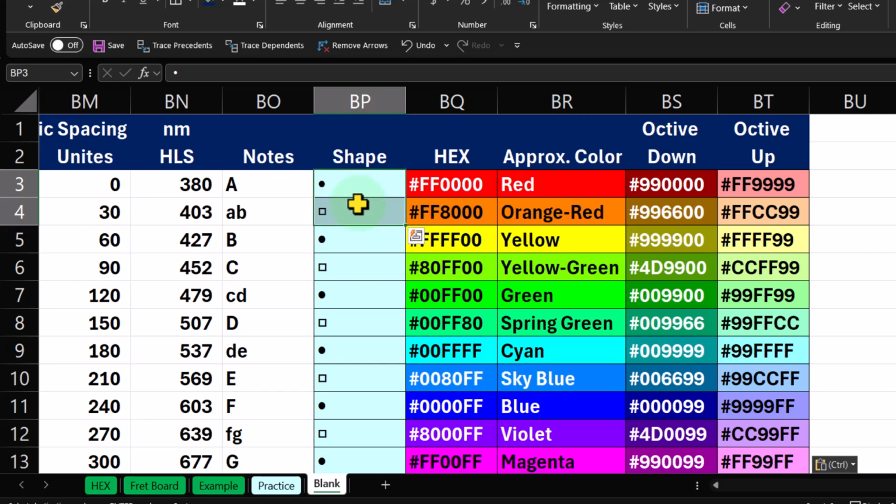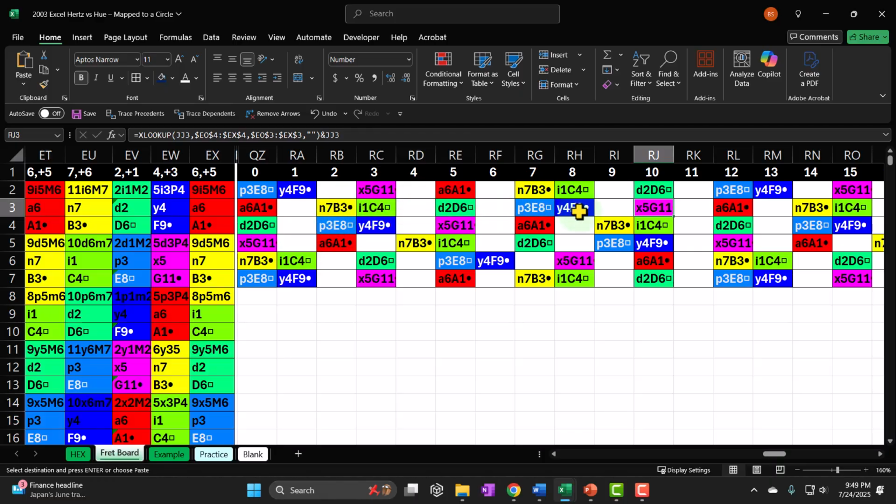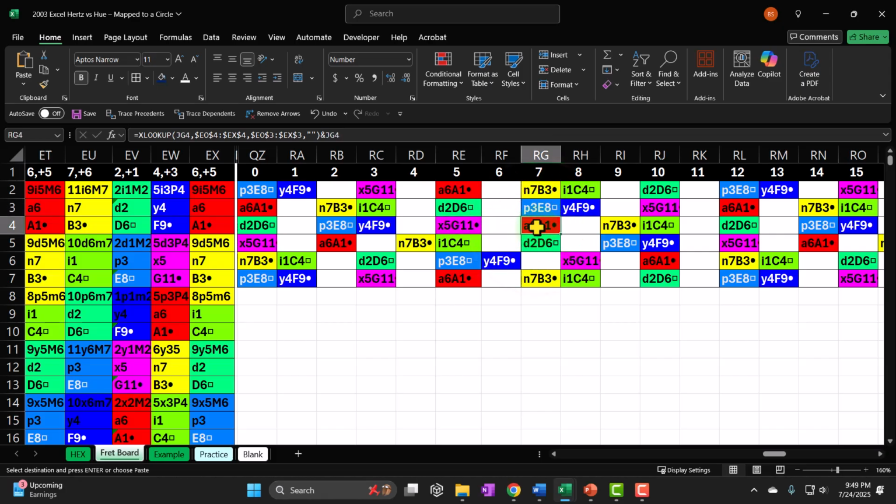So I can look at the pattern for circle, circle, circle, square, square, square, square, right? If I look at this fretboard, I can map it out with multiple different colors. I can look at the shapes here, like here's the C, it's a square, whole step to a square, whole step to a square, 3 squares, half step to a circle, and then the circle goes whole step to a circle, whole step to a circle, whole step to a circle, right? So it's 3 shapes, 1, 2, 3, and then 4, circle, circle, circle, circle.